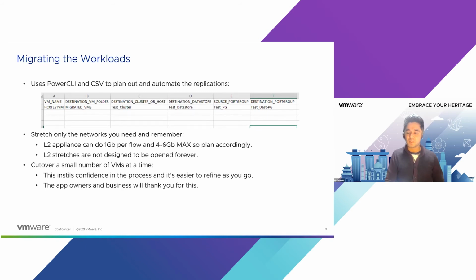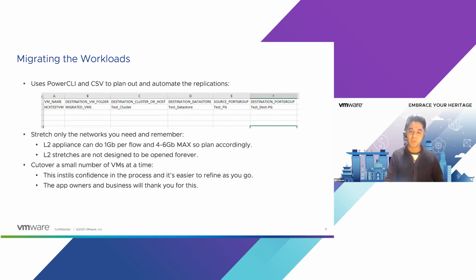And L2 stretches, yeah, you can open them for a long time, but they're never designed to be open forever. You're extending your layer 2 domain, which means if you have any issues, the outage could be much more difficult to deal with, right? So the key thing is stretch it for only the amount of time that you need it, do your testing, and then cut it over. Having multiple stretches open at the same time isn't ideal. Yes, there are use cases where it's important, but the more you open, the more you increase your failure domain and the bigger the risk is.